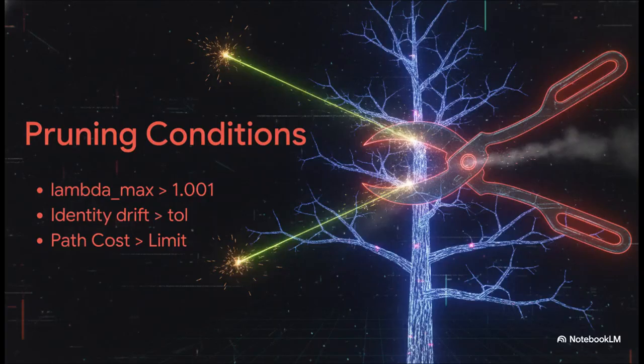But listen, this navigation computer is completely ruthless. It will violently scrap a route if it detects any of these three specific pruning conditions. First, if that spectral radius, lambda max, pushes even a tiny fraction over 1.0 plus 10 to the negative third, boom, the route is killed. Second, if our identity drifts beyond a strict mathematical tolerance, route killed. And third, if the raw path cost, g, exceeds our maximum energy threshold, the computer shuts it down instantly. It frantically prunes the search tree just to keep us on a survivable vector.